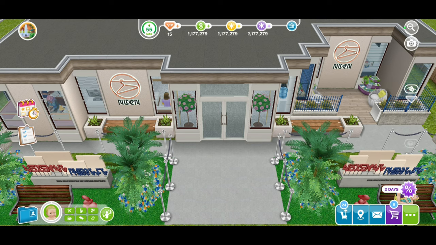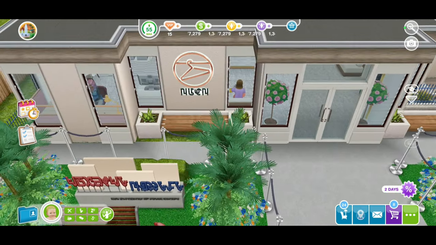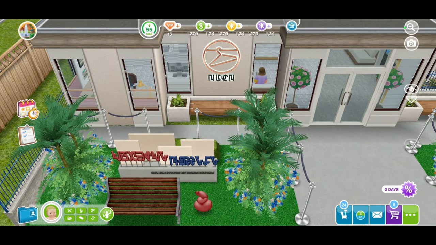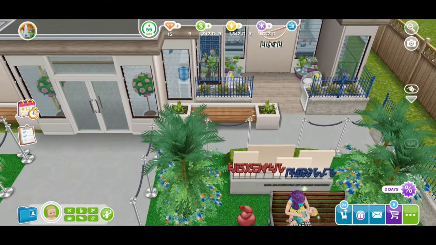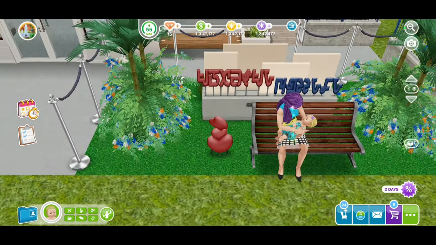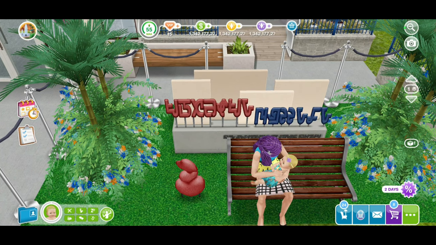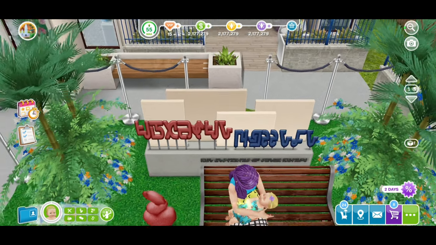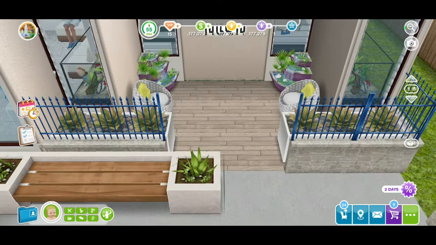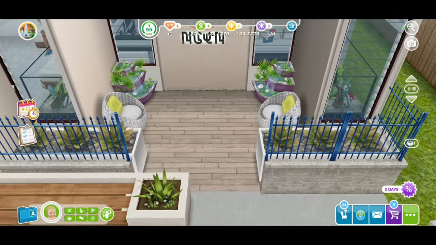So on today's video, I'm gonna be showing you guys my private clinic that I built recently with some of the items that we got from the high school event and also the office opposition. As you guys can see, I really tried my hardest to make this look as realistic as possible. Out here we have the sign, some seating area, some plants, walkways, and I just really tried to maximize the space as well as I could have.